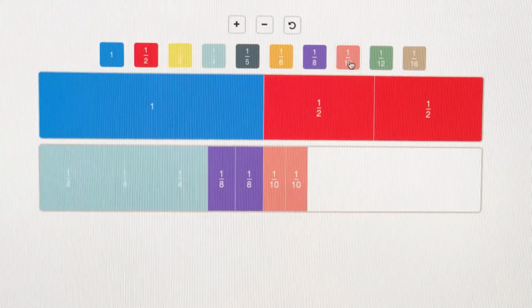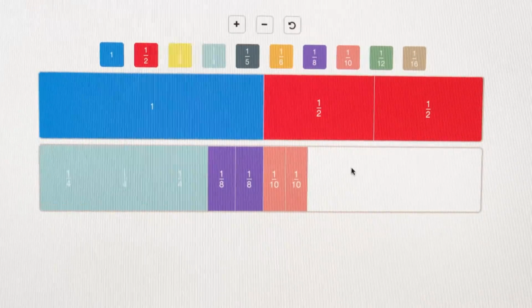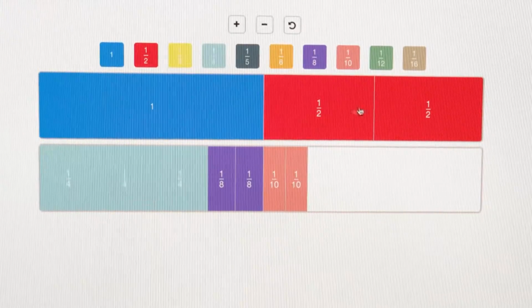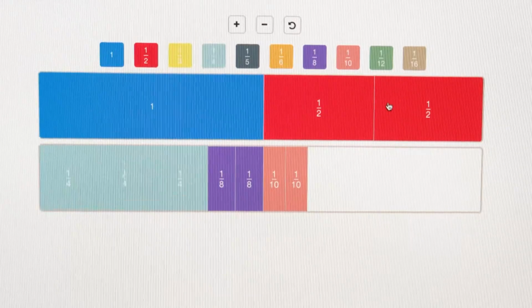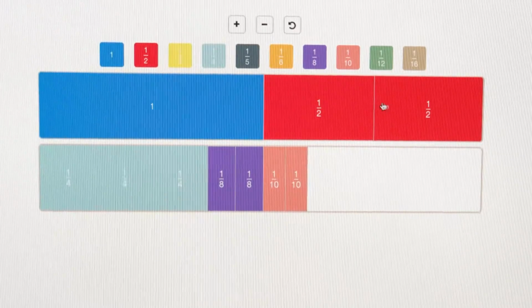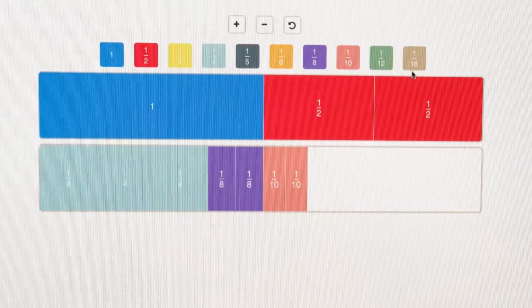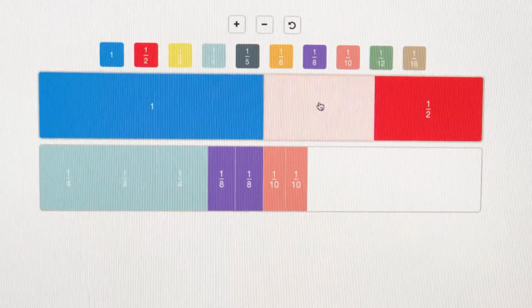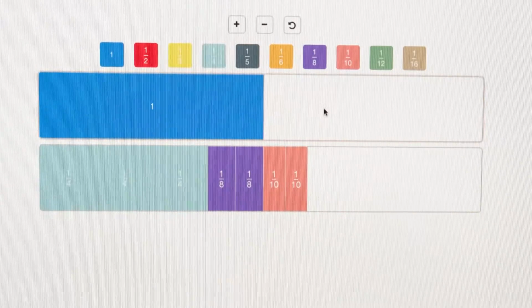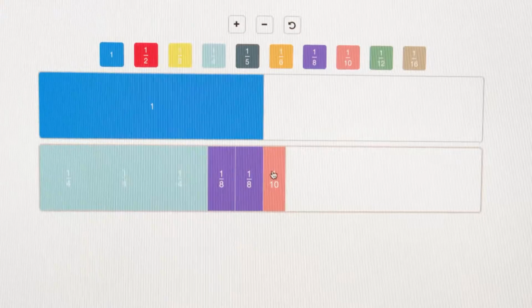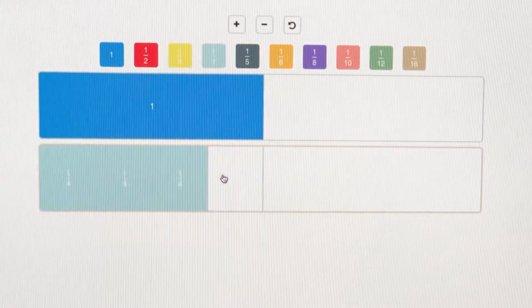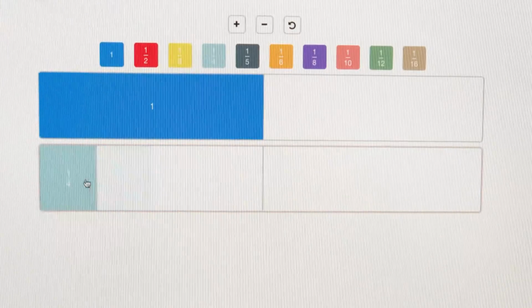This is called fractionpieces.com if you'd like your children to go on it. And it's a very good website, which, as you can see, breaks down everything. So you have 6 here, 8ths, 10ths, 12ths, and 16ths. And then, you know, you take them off. When you take them off, you press on it, and that will take them off. And then you can have them start again with other pieces so that they can have a look to see what's going on there.